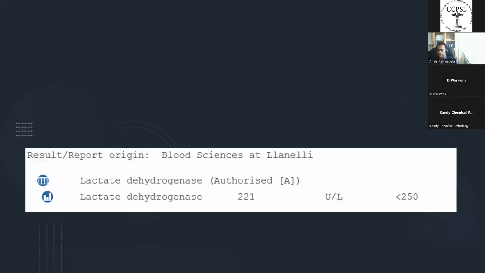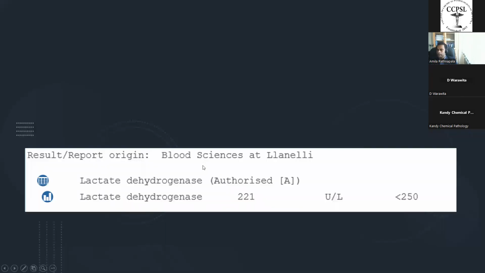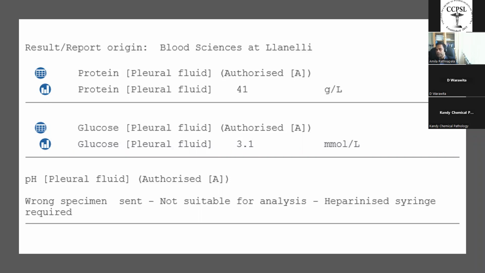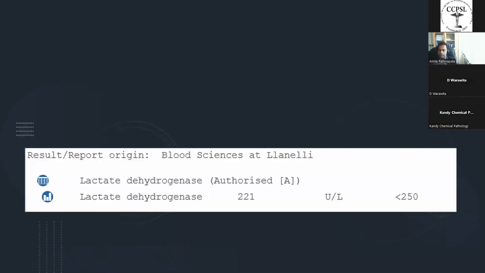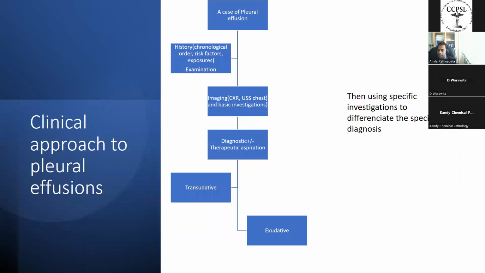And then we did the pleural fluid LDH level, which is 221. When you compare the serum protein level, as you can see, serum protein is 69. So therefore, when you go back to the pleural fluid analysis, we know that this is likely an exudative effusion with low glucose. And from the history, we know that it is catamenial, it is more associated with menstruation, and therefore we went ahead with this algorithm, and we did diagnostic aspiration.